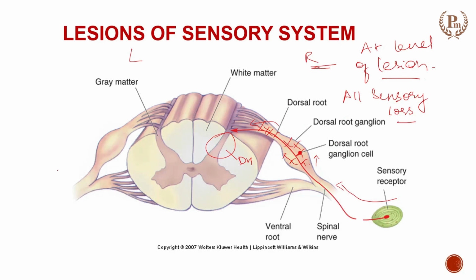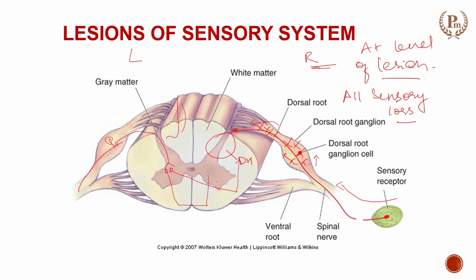But contralaterally, what will be happening? Since here, these fibers are intact, they have come, right? They are going to cross over and they go via the lateral system or they will go through the anterior system, right? Hence, they are spared. Contralaterally, there will be no loss of any sensations. There will not be either contralateral loss of dorsal column tract as these fibers would have ascended from here, nor will there be the loss of contralateral pain and temperature.